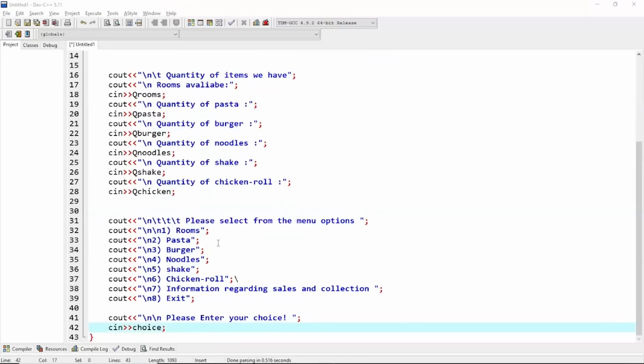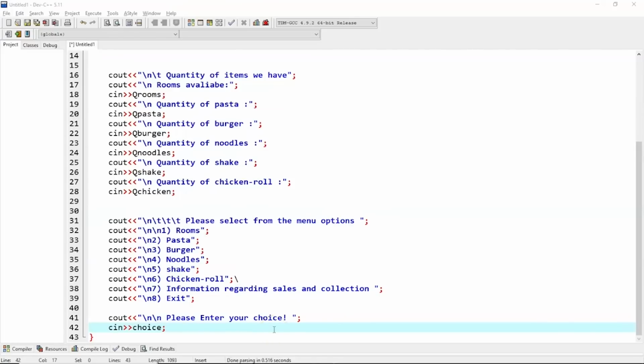Like if you press 2, then this pasta would be selected. Like let's say if you want to order noodles, then you have to select 4, and if you want to order chicken roll, then you have to select 6. And if you want to check the total sales and collection of today, that is for a particular day, then you have to click 7 and 8 for the exit. So our first part is done.